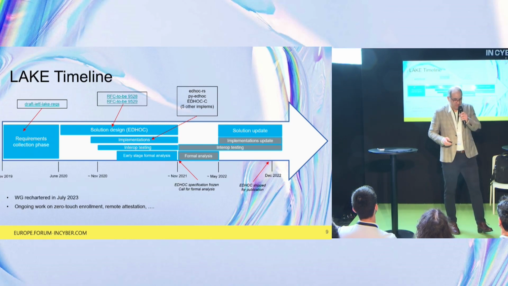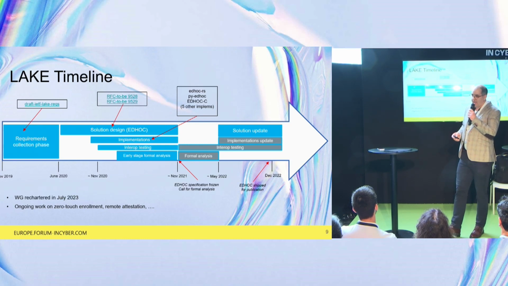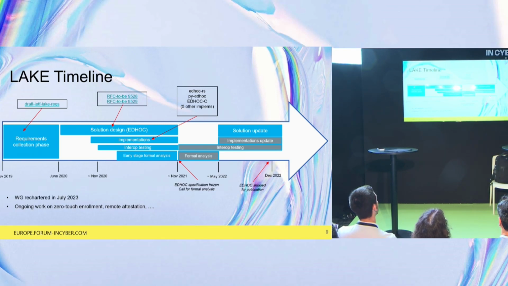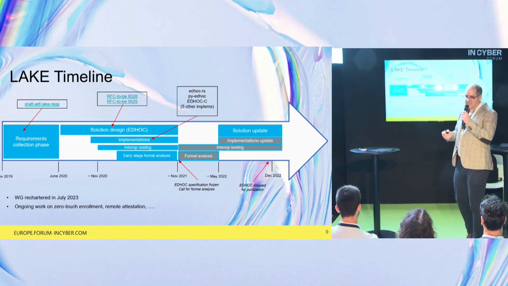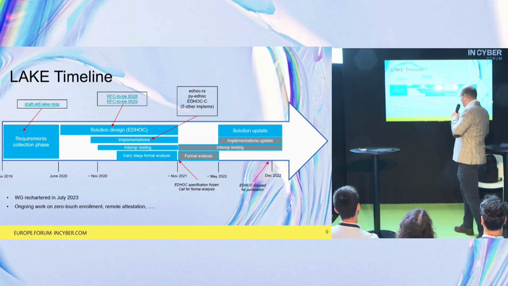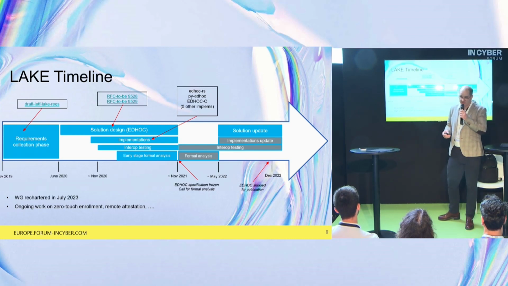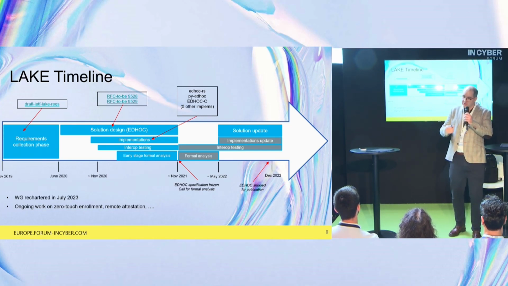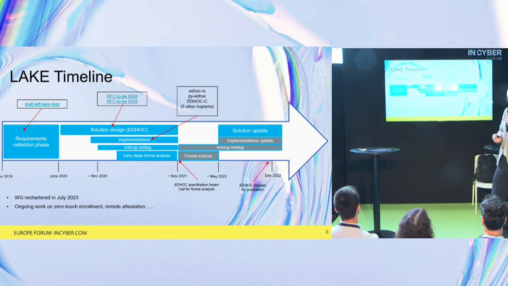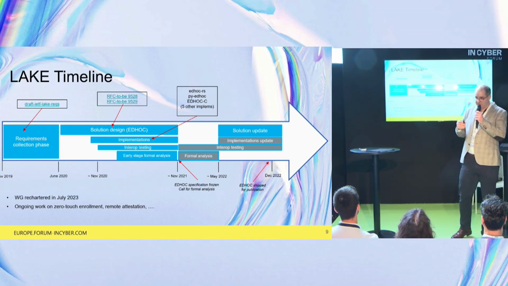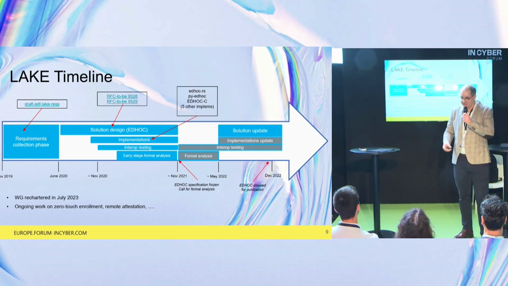So LAKE was formed in November 2019. The first thing we had to do was go through a process called requirements collection, essentially a first step in any engineering process, to collect the requirements for this protocol. These requirements considered both security requirements as well as performance requirements of the protocol. This phase took place between November 2019 and June 2020. In June 2020, we had an adoption call for a solution document to those requirements that we defined in the first place. So we adopted a protocol called ad hoc as a solution of the working group, and we kept working on it until last week.